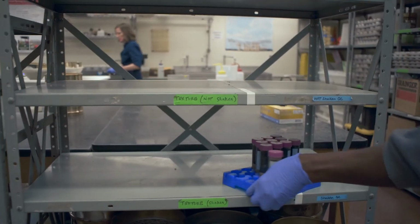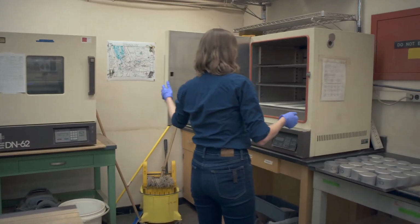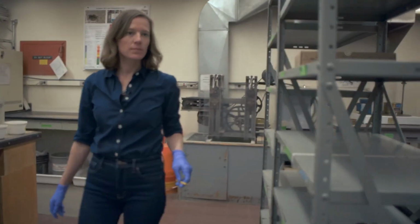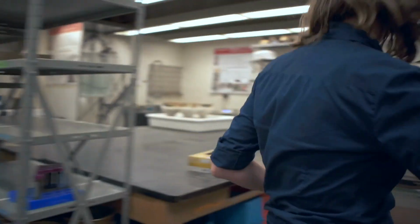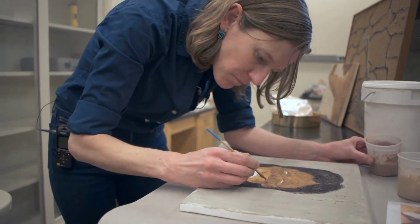And I manage a really serious lab. We're the leading soil health lab in the world. And that can be, it's very intense. It's amazing, I love it, but it's intense. I run all day long. So to have this thing that just makes me stop and takes all of my focus, it makes me incredibly happy.